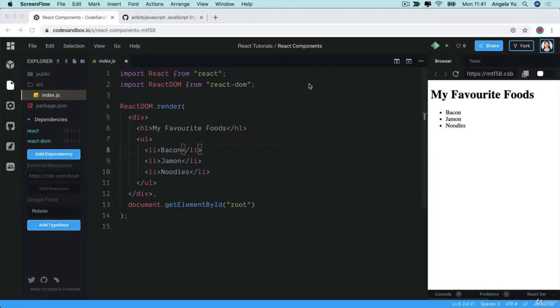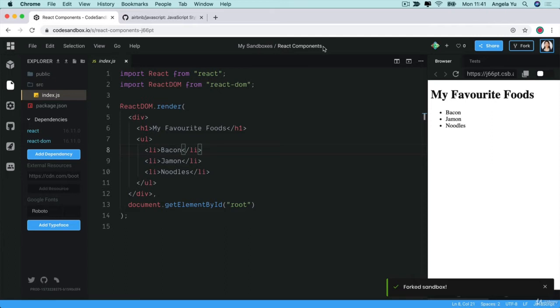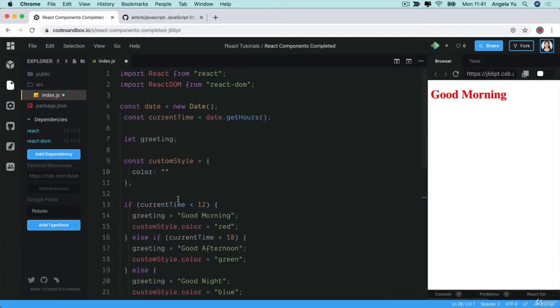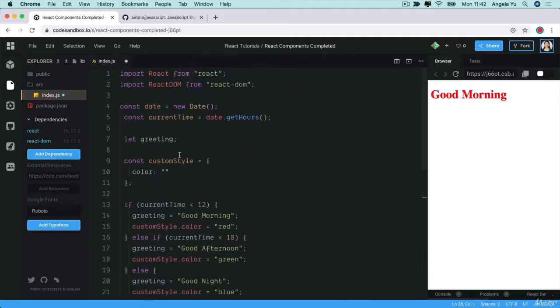So go ahead and get the starting version of the sandbox from the course resources and then fork it to have your own copy. If you remember previously when we had our code for the styling practice, you saw that it's kind of getting out of hand, right? We actually have to scroll to be able to see the entire page. And a lot of research has found that the more you have to scroll and the longer a single file is, the harder it is to understand the code that's in it.